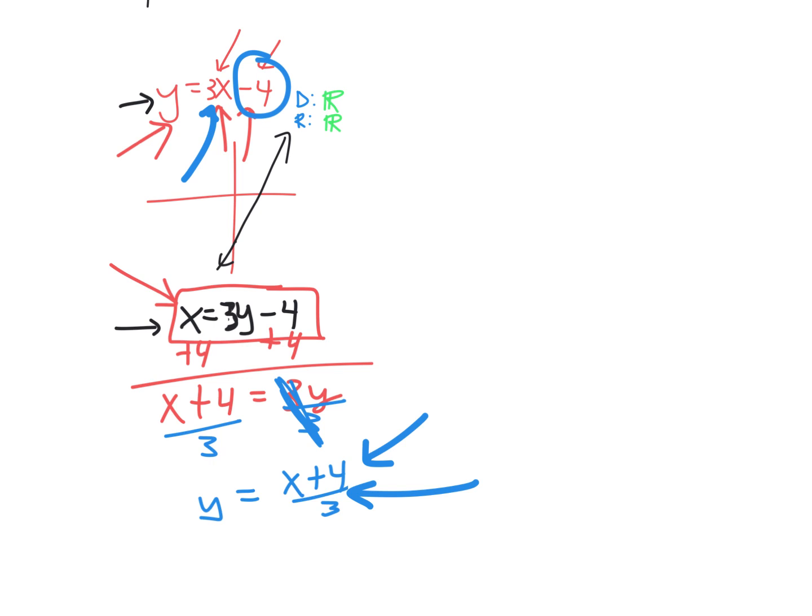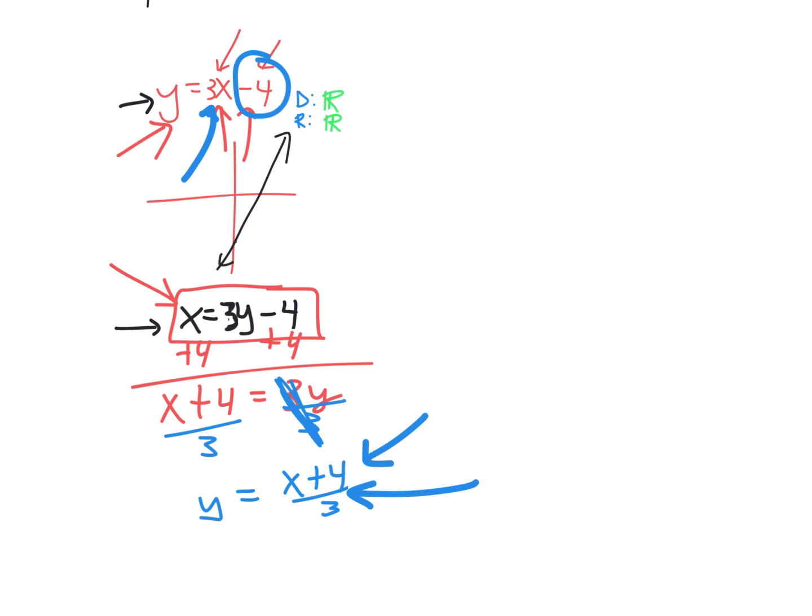So if you get an equation from me, you figure out its domain and range first, and you might not understand why I did that. And I'll tell you in a minute. But then you just switch the x and the y around. X becomes y, and y becomes x. The y in the front becomes an x. The x right after the 3 becomes a y. And then you just solve it for y.